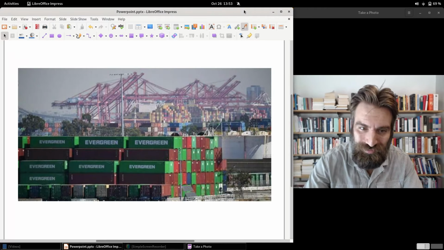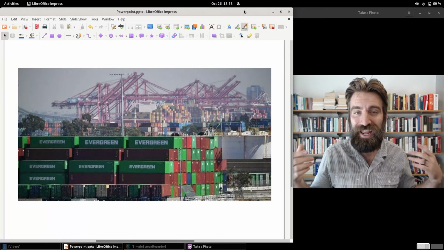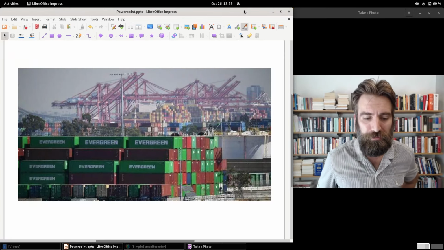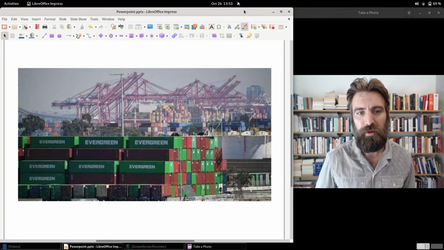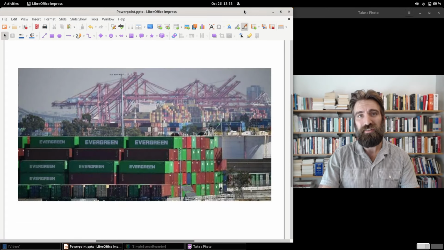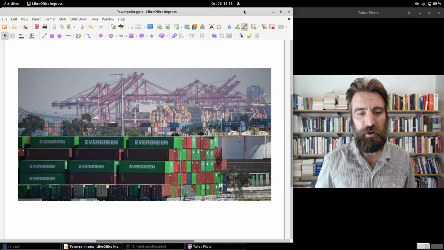But another factor here is labor shortages in our ports and warehouses and trucking. Labor shortages have played a really big role in the supply chain issue, and not just in the supply chain, but all across the board. And this is how you know that there's something bigger going on.